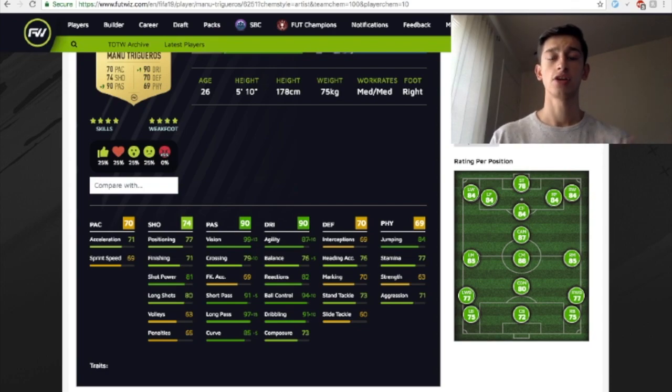You could apply anything else, but the Artist chemistry boosts him to the highest rated potential, which is an 88 for center mid for this card. That's five rating stats. Take a look at him. Let me know what you guys think. But I'm going to move on to the next one right here.